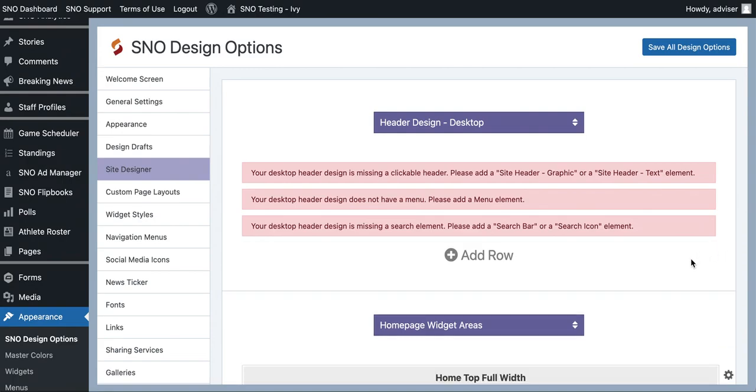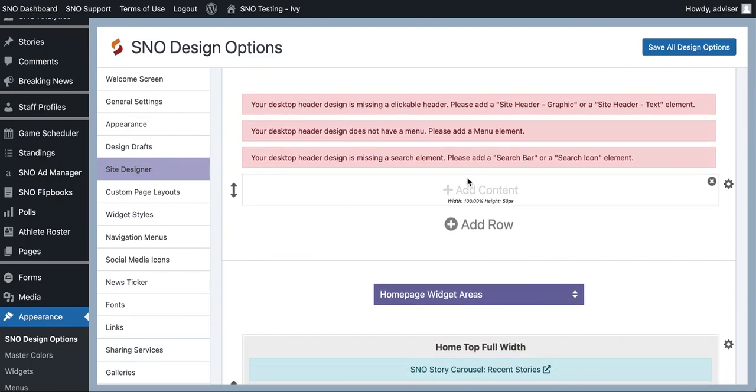All right, so now I've got a blank canvas to work from, and I'm going to start reconstructing my header here. The header and the footer areas are built up of two different types of spaces. Those two types are rows, which just like you would normally conceptualize a row, are horizontal spaces. And then you also have columns, which are more vertical spaces. So the very first thing I need to do here is add a row.